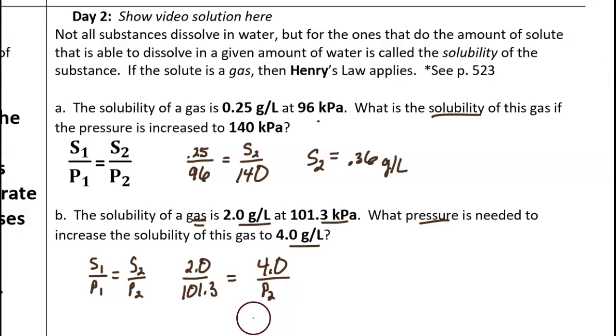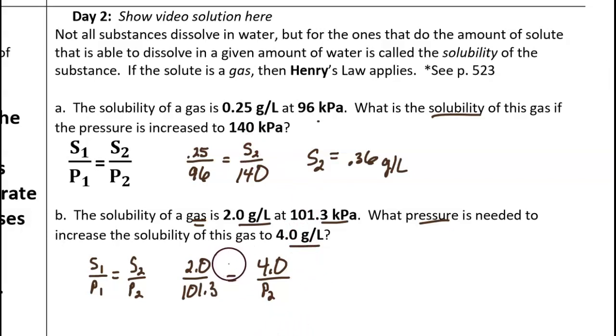There are different ways to solve this. You could use cross multiplication because it's a proportion. You could flip both sides upside down so that the unknown is in the top, like we had in question A, and then we could use multiply to get it. Or we could even look for a pattern.